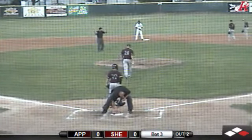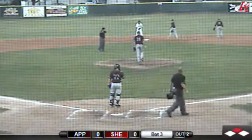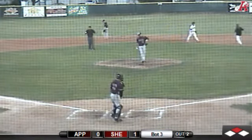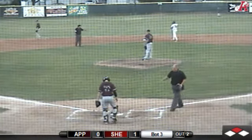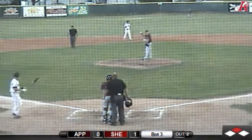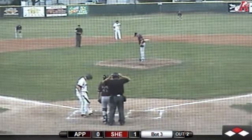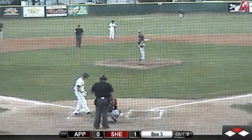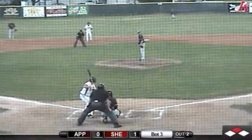Only the second hit of the game, and the A's have the lead, 1-0 here in the bottom of the third. Grannis has quite a lot of speed, and he used it there to hustle around. Dietert on second now, and Dan Barwick at the plate. So how about it? A's with the lead here. One run, first run of the game for either team.